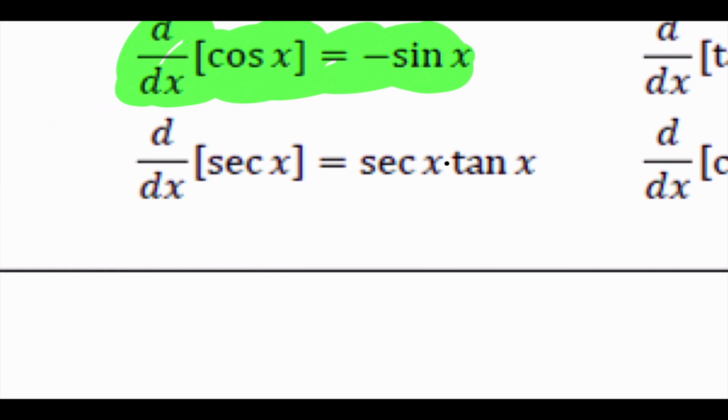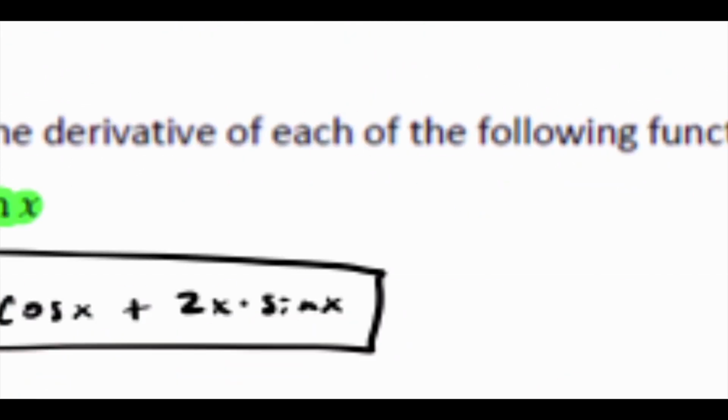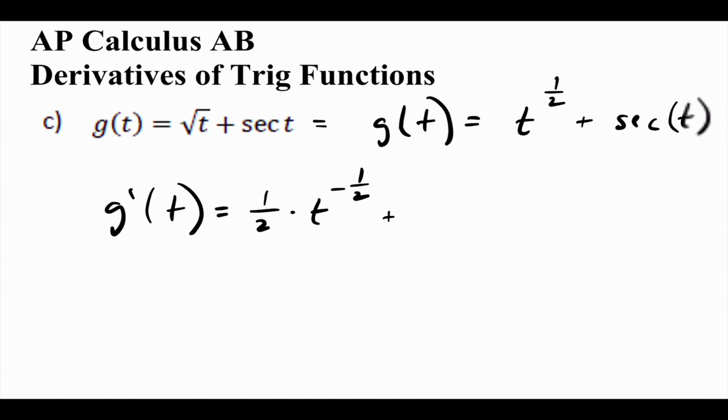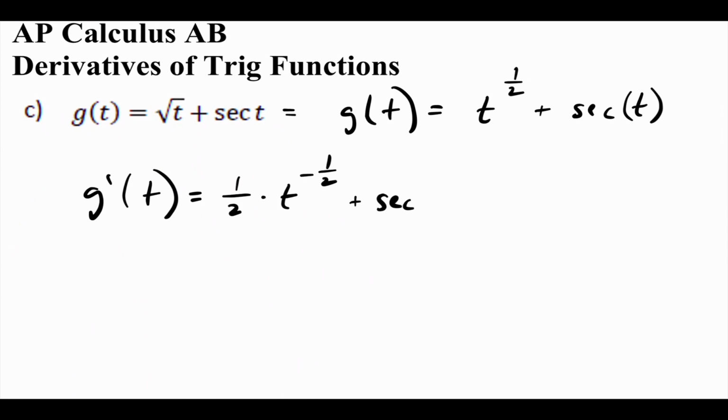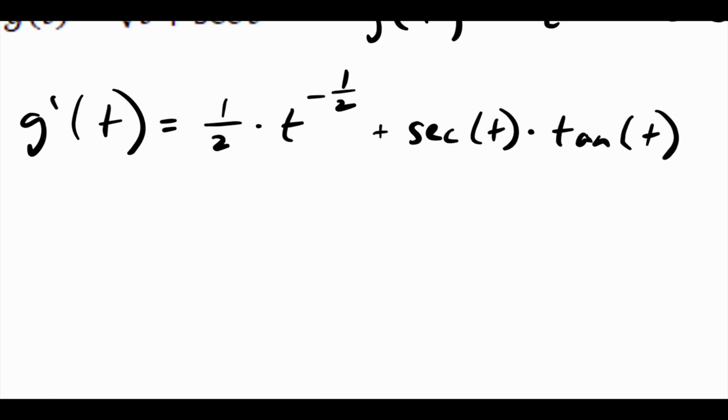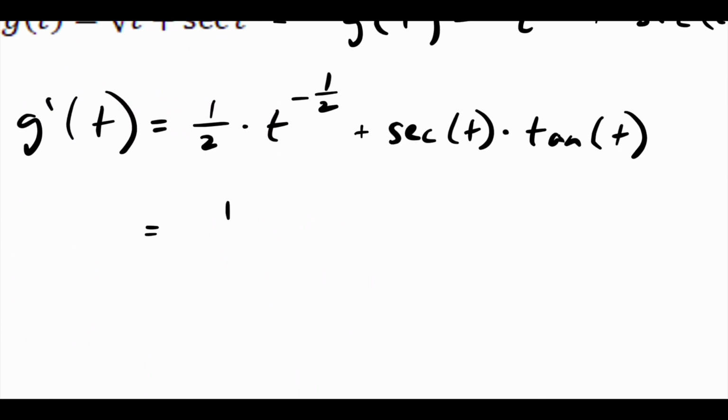So in our case, we're not using x. We're using t. So everywhere there's an x, we got to put a t instead. So secant of t times tangent of t. Again, that answer probably won't be on multiple choice because it's got negative exponents. So negative exponents, so let's rewrite this. 1/2. Since it's got a negative exponent, t is going to have to move to the bottom, and it's going to be a root because it's 1/2.